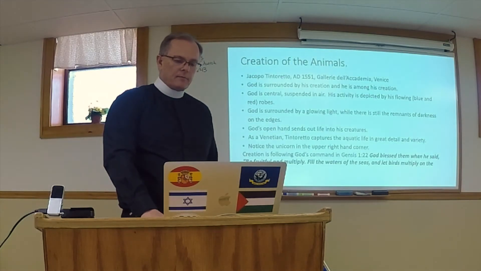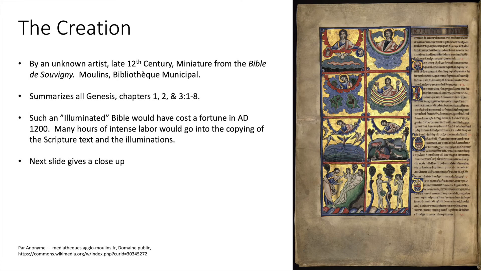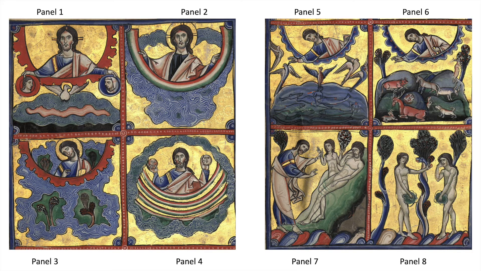We're going to skip the next two slides because I read them for you, and now we're going to go to our final picture: the creation — which is actually eight pictures. It's in a manuscript, a hand-copied copy of the Bible, where artists drew Bible stories on the margins and sometimes on the full page. We don't know who did this, but it was probably done in France, and it is still in France. This summarizes Genesis chapter 1, chapter 2, and Genesis 3, verses 1 through 8 — so we're getting a little bit ahead of the story. An illuminated Bible like this — illuminated means it's illustrated, it's got pictures in it — would cost a fortune. I'm going to give you a close-up of each of the frames, breaking it in two, and briefly touch on what each panel is talking about.